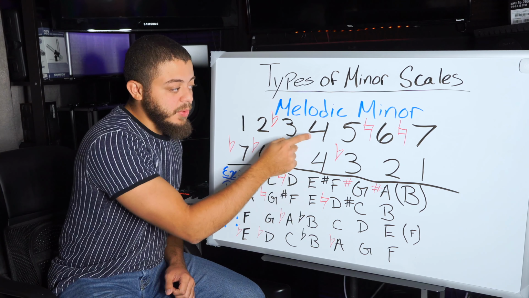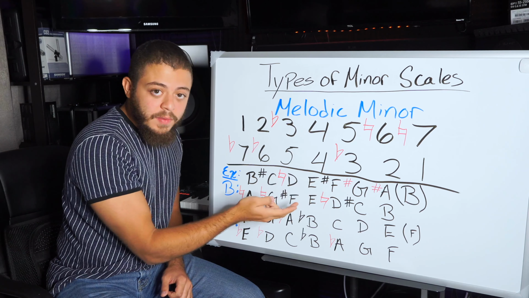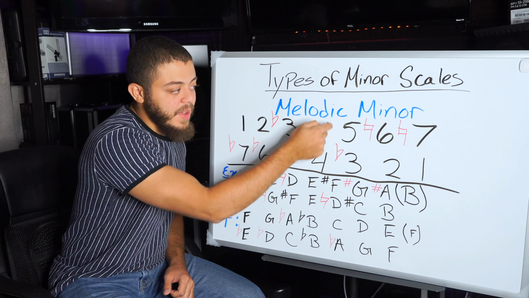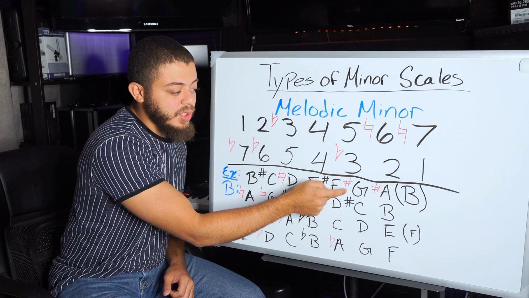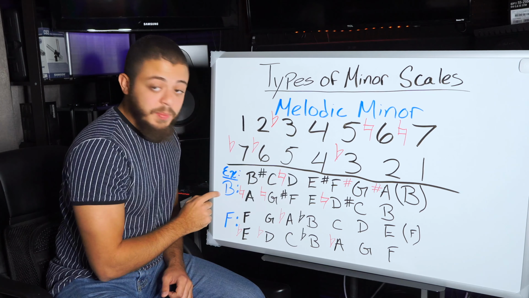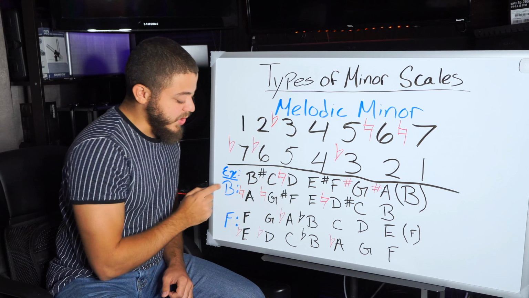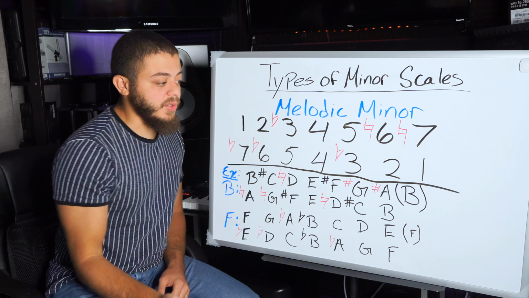We're going to go to E, which is the fourth scale degree. F sharp, again, is a part of the key of B major, but the 5 doesn't have any notes altered, so it's going to stay as F sharp. And now we have G sharp. Again, the 6 is natural, so G sharp is a part of the key of B major. And then we have A sharp, which is also a part of the key of B major. And again, the 7th is natural.